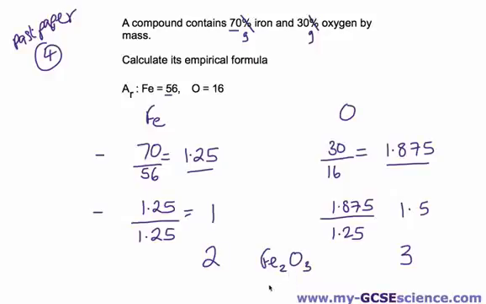This was worth 4 marks in an exam, as we said, and if you got through these steps that we've done here, 1, 2, 3, 4 marks for this question. So hopefully you're feeling a little bit better about empirical formulae and you feel like you're able to do some of these questions. If not, maybe go back and have a look again. It's relatively straightforward, just takes a bit of practice.